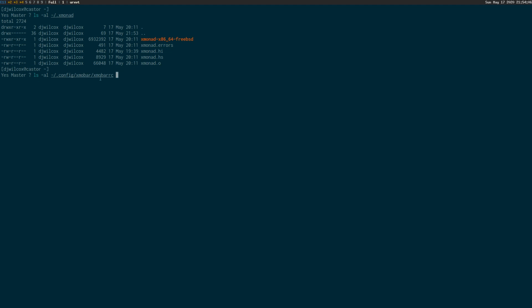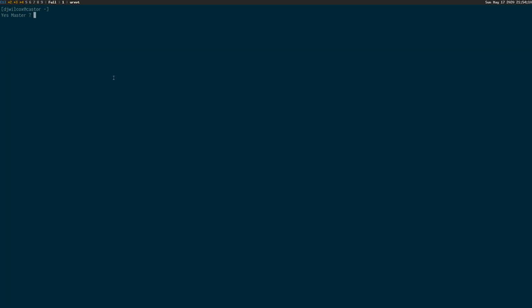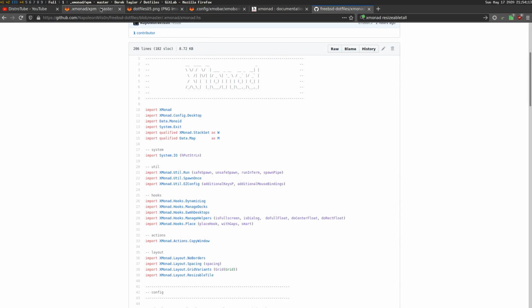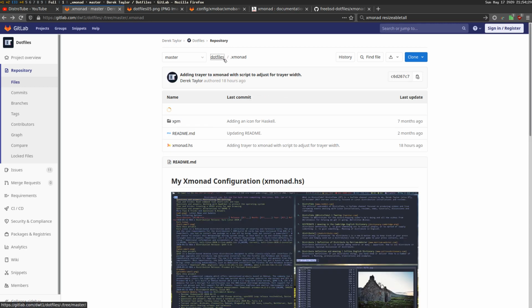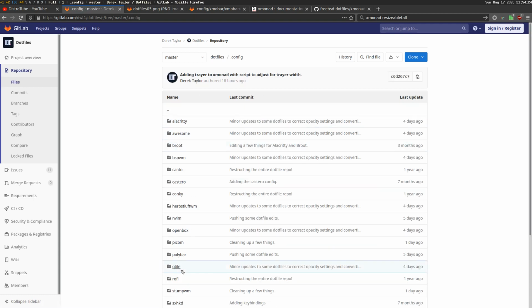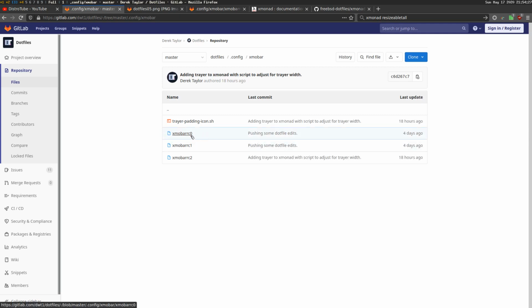is here, .config/xmobar. What you can do is come across to, shamelessly pilfering DT's stuff, his config, and you can see that these are named xmobar 0, 1, 2, 3, and he's basically using 3 separate instances of xmobar across 3 separate monitors. So you can have different xmobars for each monitor, and they can each display different stuff. One might just display your network information, but you might not want that across all your displays. So you can have independent xmobar configurations for different screens.